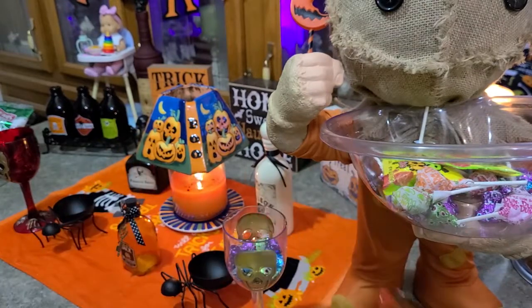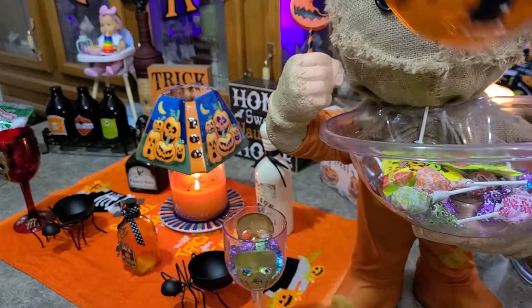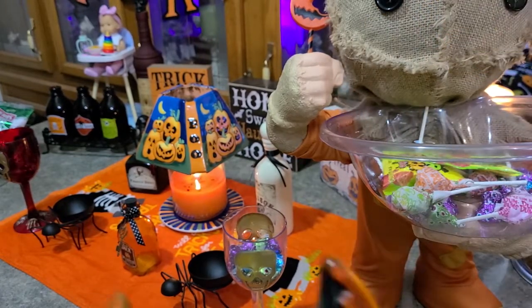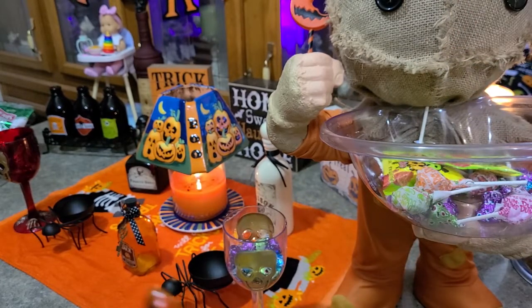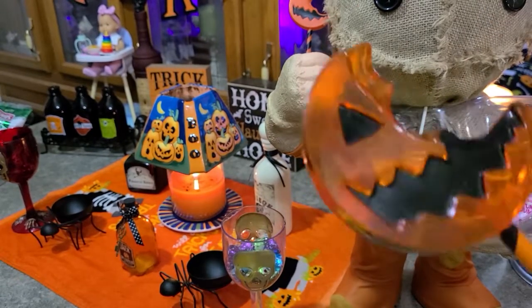This is called the Sam greeter from Spirit Halloween. You put candy in his dish — never let his candy dish go empty because he might get mad, so always make sure he has his candy. Kind of like in The Goonies where you never let One-Eyed Willy's weight thing go empty, because if you grab it and take all the weight out it's gonna set a booby trap. Anyway, that was kind of off-subject.